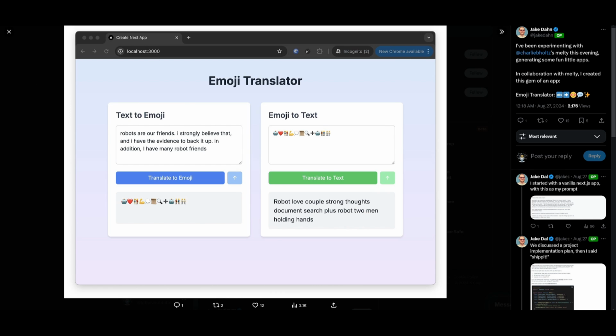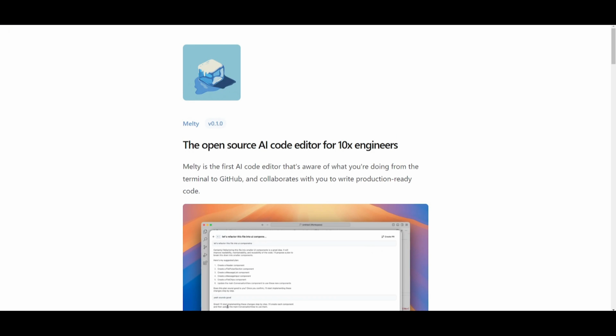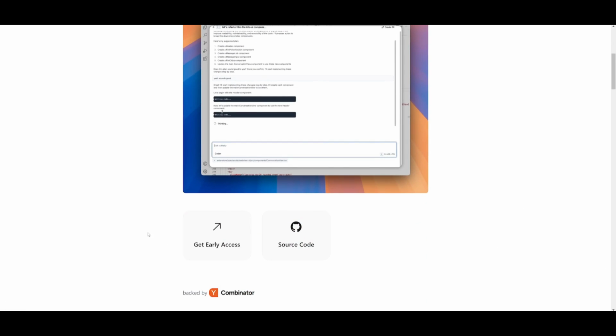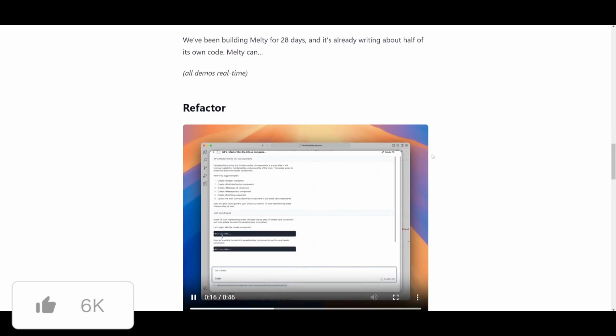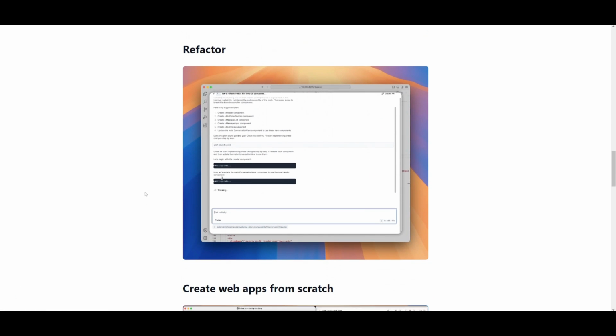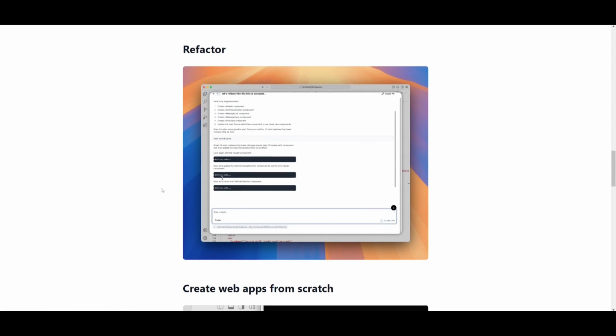Another very simple app that was created is an emoji translator. Now, I know this is not some crazy web app or some really nifty UI component that was outputted, but you can see that the functionality of the app is there, and it was fully created with the help of Melty. And in this case, it translates text to emojis and emojis to text. I definitely recommend you gain access to this by requesting early access so that you can get started with this right away. I have huge hopes for whatever they develop because this is definitely a great step forward for the open source field in the AI space.